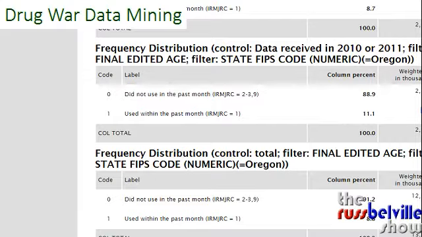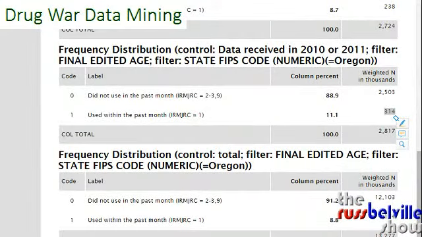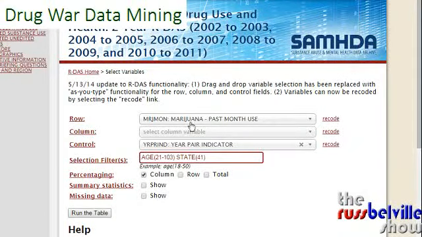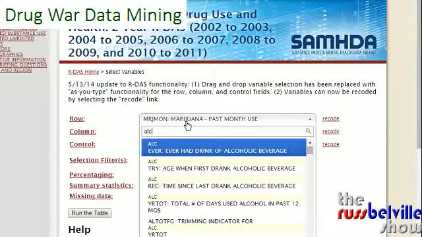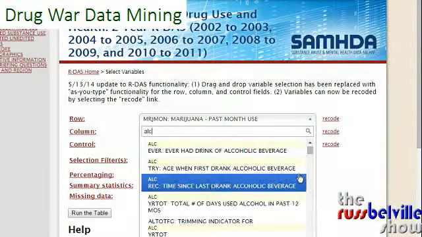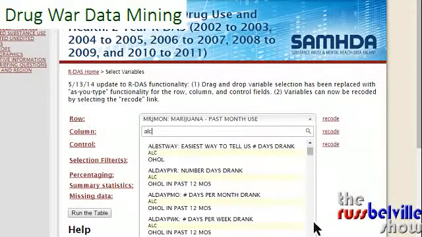Now, what's nice about coming up with a table like that, and gosh, I should scoot that over a bit so you can see it a little better. Let me see if I can get that screen fixed a bit for you. That ought to do it. But if we also go back and change the MRJ to an ALC, which is your prefix for alcohol, you'll see similar types of fields, and we can find how many times used in the past month.